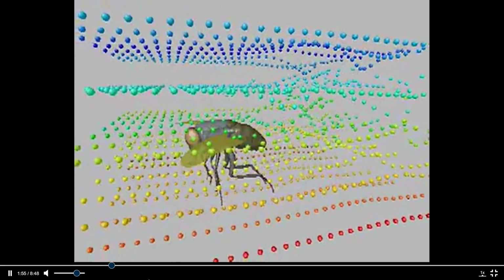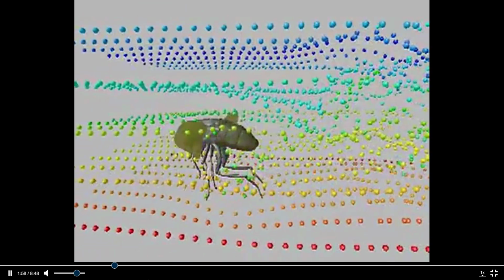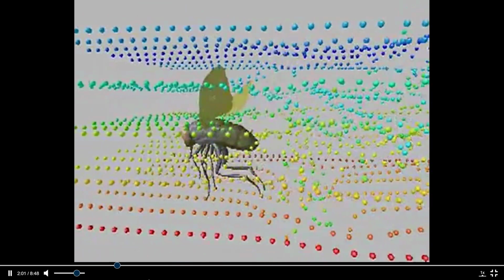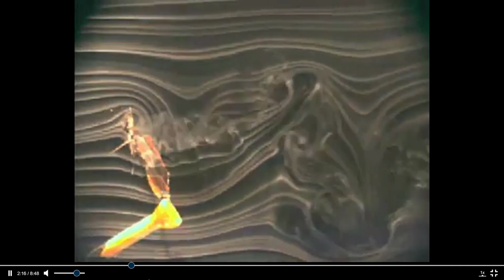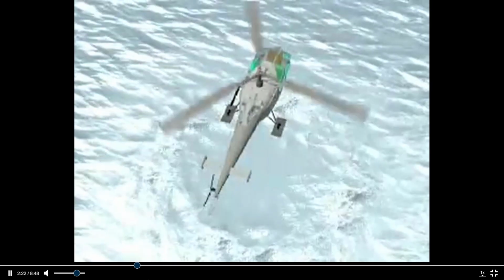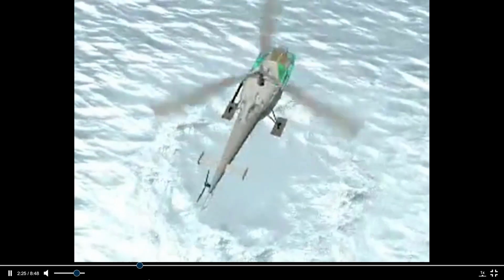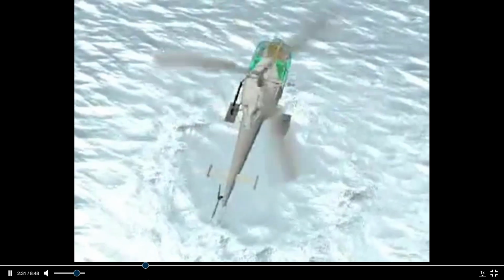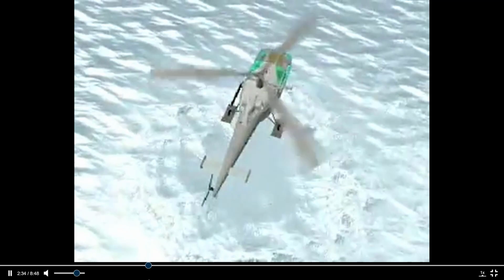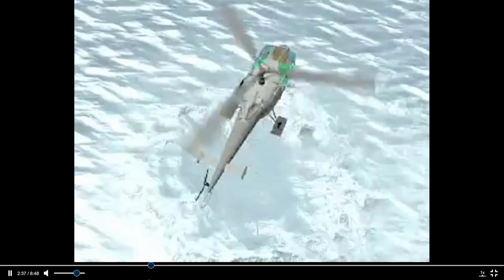When an object generates a lift force, as in this simulation of a fly flapping its wings, fluid particles are pushed in the opposite direction, downward, due to Newton's third law of motion. We can see this downwash clearly when smoke makes the flow around a bumblebee visible, or the flow around a butterfly in flight. The same thing happens with man-made flying objects like this helicopter simulation. A lift force is generated on the rotor blades by the air, and at the same time the blades push the air downward. The footprint, so to speak, of the helicopter is produced by its downwash on the water surface below.